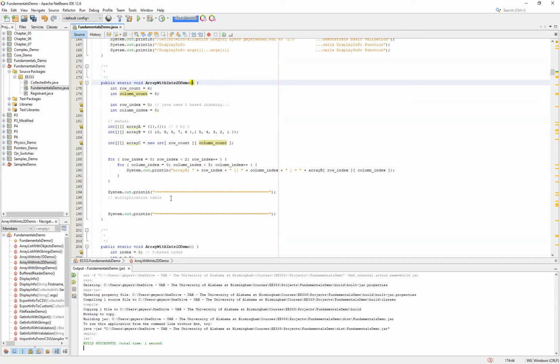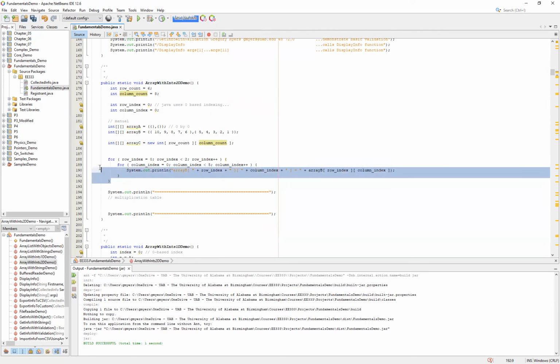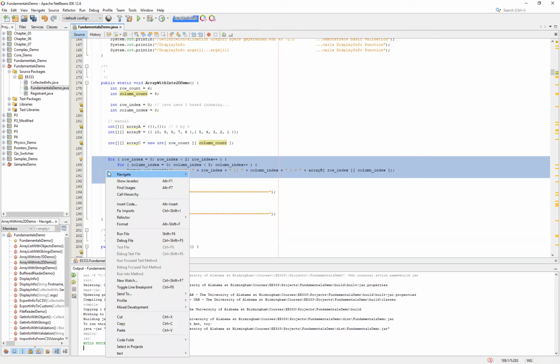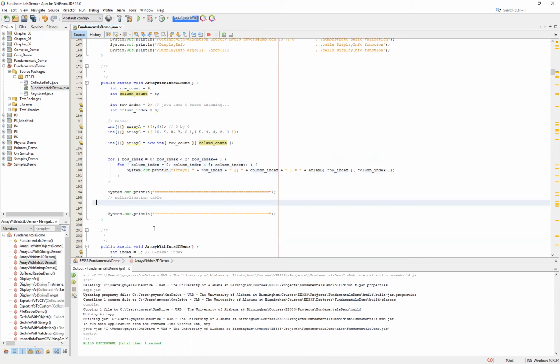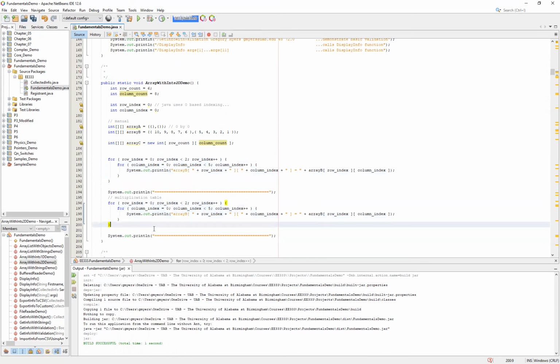Now, what we'd like to do is actually see what the default values are in this array. To do that, we'll set up a very similar nested for loop to the one we used in our array B. As a matter of fact, to save you some time, I would encourage you to just copy our nested for loop over and then paste it, of course, changing every reference to array B to array C.